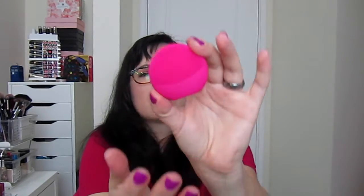Check this out. It is a mini Foreo Luna Play. It's the smallest innovative facial cleansing device. So yeah, this is pretty cool. Golf ball size facial cleansing brush, $39. I know the full size ones are like 100 and something, but it's really soft and has these little bristly things and has a little button in the back. So yeah, I haven't used it yet, obviously, but it's pretty cool. Pretty cool, if I do say so myself. Oops. Put it in backwards.